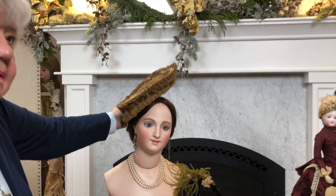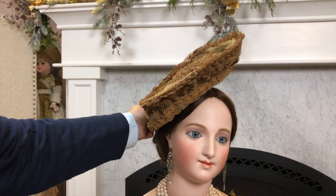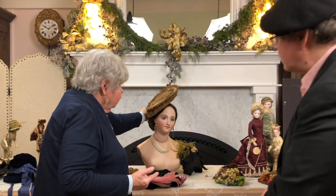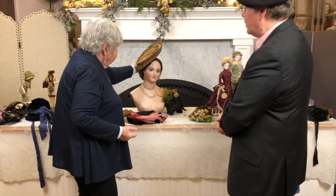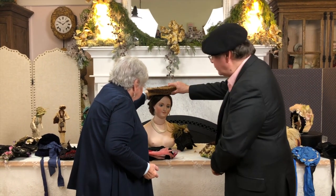It's not what the average person has today. That is the placement in its period, and it's sensational. If the hair were filled in a little here, it would be fabulous. Of course, they would style it to fit that. But it does not want to go, well, I mean, look at that.